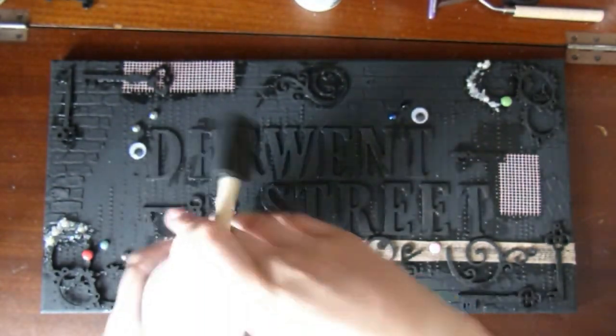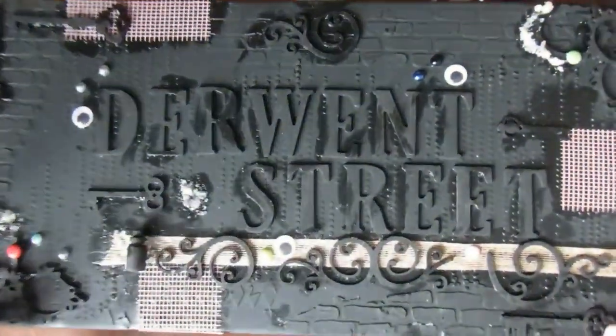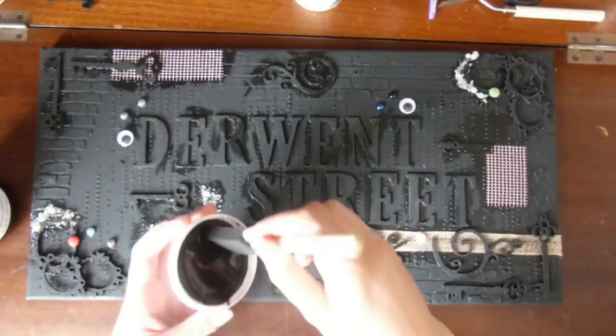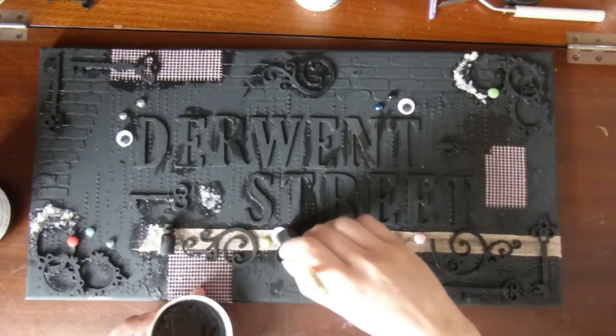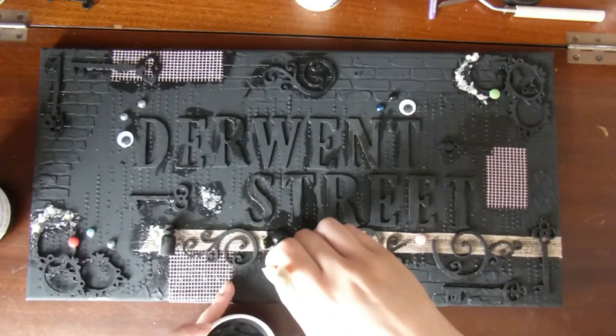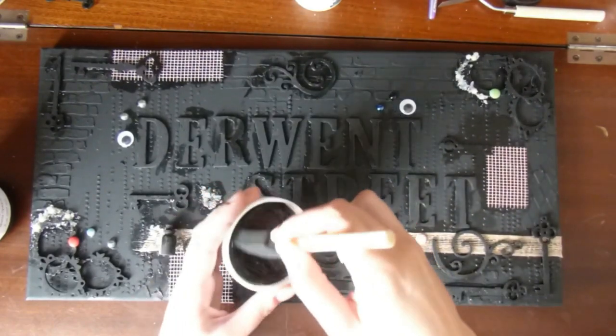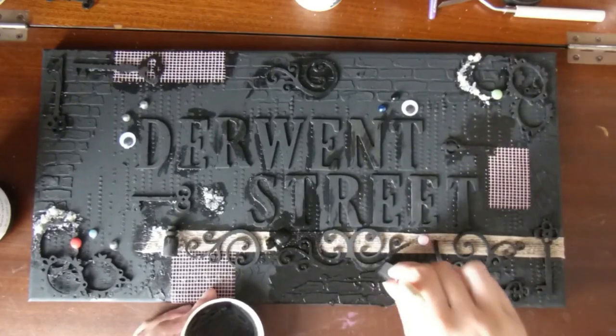Today we have part two of this mixed media canvas that I have started and am going to finish. So we are just up to, I'm using some black gesso. This one is a tub from the Crafters Workshop, and I quite like this one. It seems to be really, really black and nice and thick, so I do like this gesso.